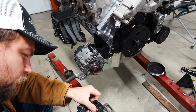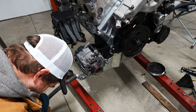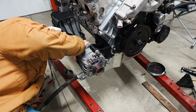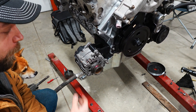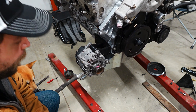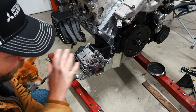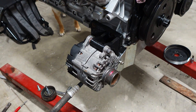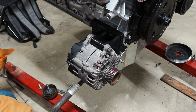The previous alternator was 130 amps; this one is 220 amps, air-cooled. With 220 amps you could basically power a water pump, auxiliary water pump, fuel pumps, a surge tank pump, and every single other electronic you could ever possibly want on a race car or even a daily driver and still have some headroom. It's air-cooled, simple, and parts are relatively cheap — I figure this is a good compromise.